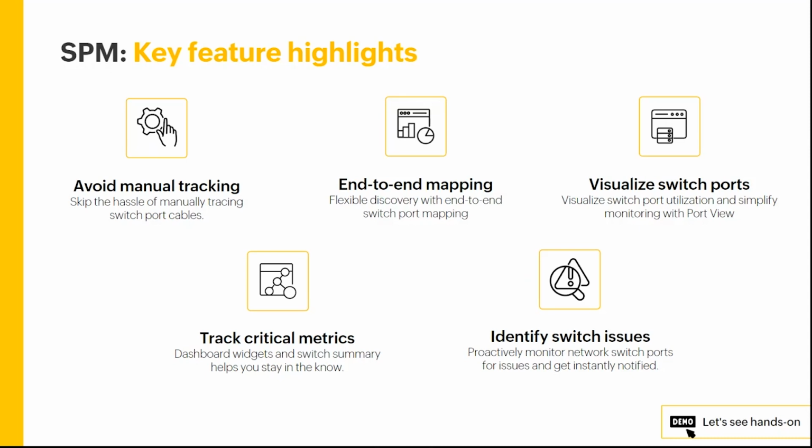And OpUtils goes further by tracking essential metrics crucial for understanding the utilization of network resources. This feature aids in comprehending how these resources are allocated to end devices across the network. Notably, it's instrumental in identifying switch issues through proactive monitoring. OpUtils keeps a close eye on your network switchboards, promptly notifying you through various channels in the event of any port-related problems that can arise within your OpUtils managed network.